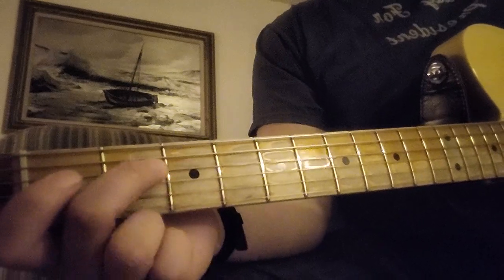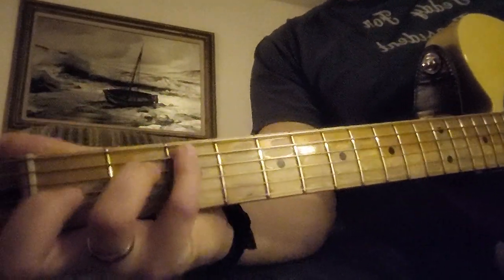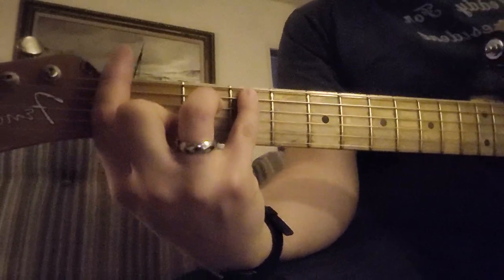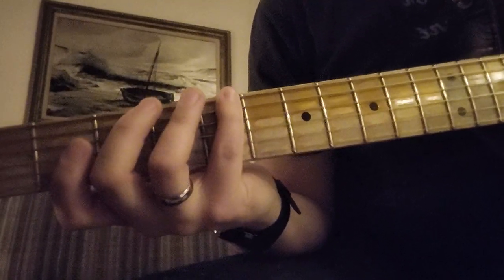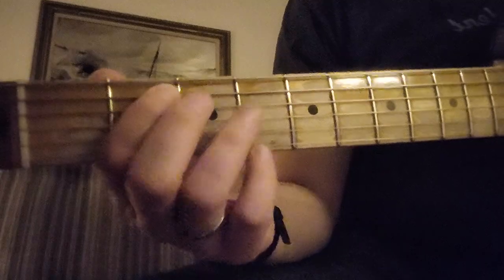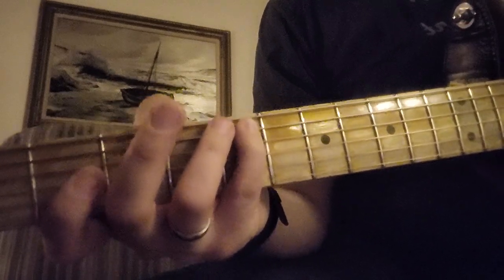That's all you gotta do, and then you do middle finger — that's an arpeggio. So I'm gonna walk you through it. Think of this C shape — you're right here. Now think of this C shape behind the bar. You are on the 6th string, 5th fret. That's the 5 note and you're gonna walk up. You are on the 5th string, 2nd fret; 5th string, 4th fret; 5th string, 5th fret. You're just walking up the scale.